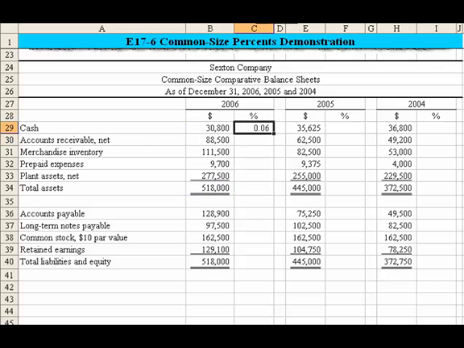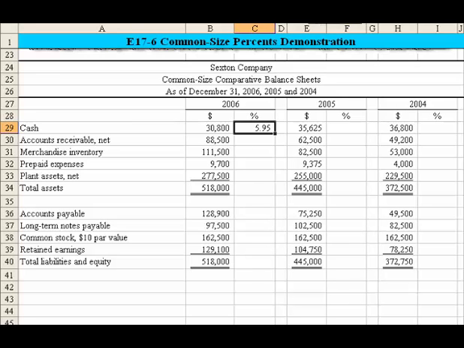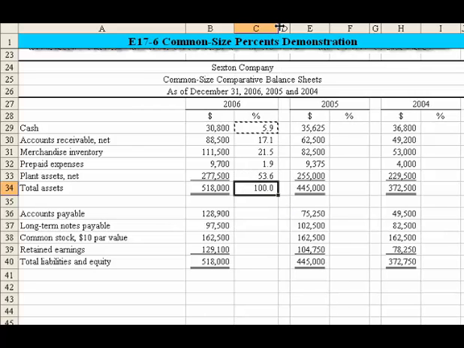I'll turn this format into a percent format by multiplying it times 100. Actually, I don't want to use a percent. I would rather use just a comma, and the percent at the top will let us know that it's all in percentages. Okay, let's get rid of one decimal. Once I have that, I can simply copy that down. And that one needs to be a little bit wider.